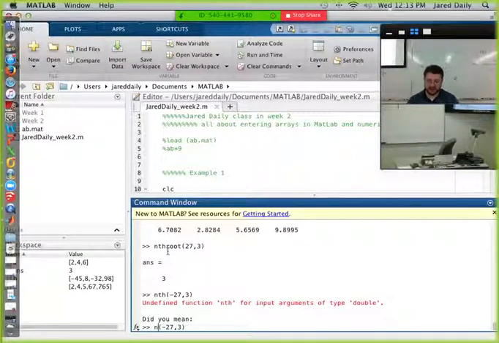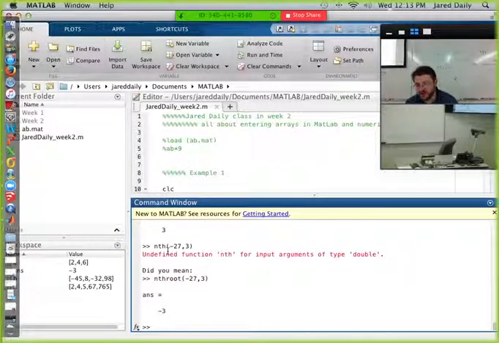If I actually type it in right, nth root. So negative 3 times negative 3 times negative 3 is negative 27, so that is the true third root of negative 27.